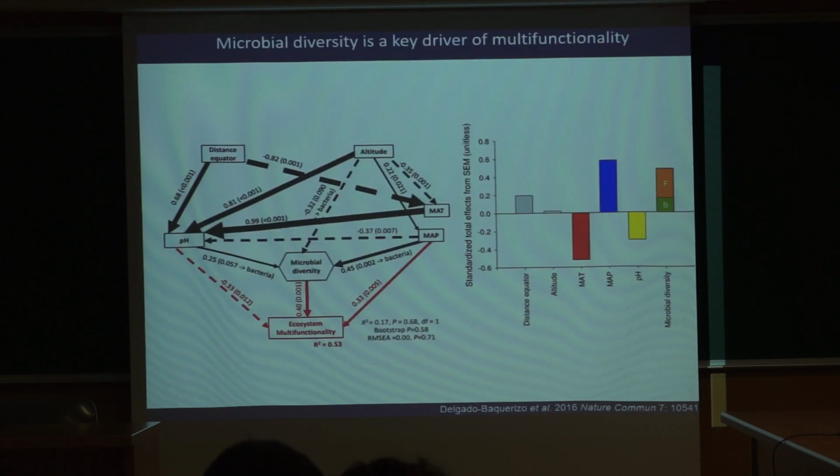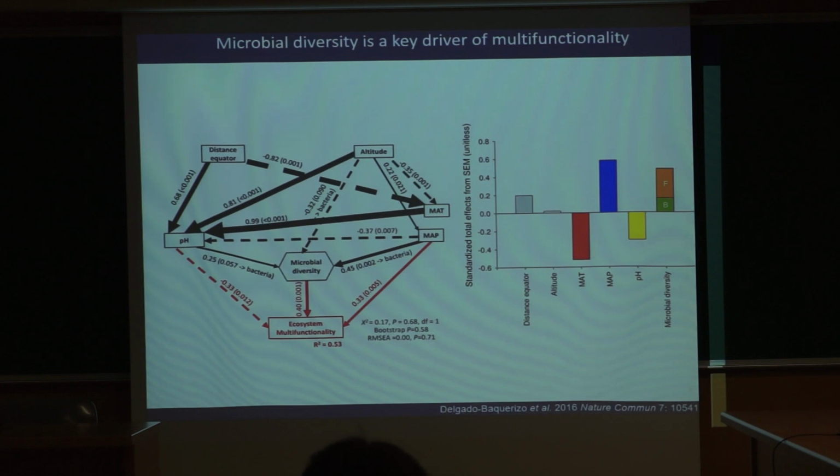We also did additional analysis using this data to look at how microbial diversity affects ecosystem multifunctionality, as we have done previously with plants. Again, we use SEM. We include important predictors of both microbial diversity and multifunctionality. And what we found is a very strong positive and direct effect of microbial diversity on ecosystem functioning. As those of you familiar with SEMs know, once you see a direct path, these direct effects already take into account the other effects that you include in the model. So you can assume that it is an effect of this variable on the other.